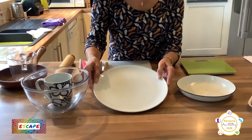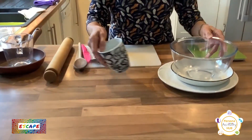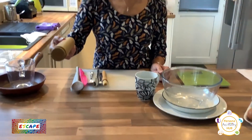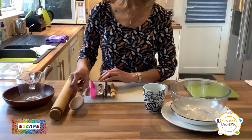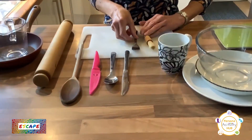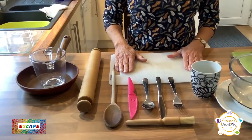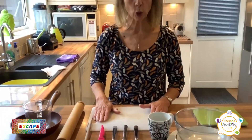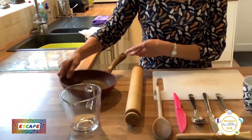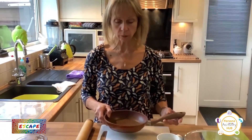That ordinary plate doesn't have to be oven-proof — that's just to cool our mince down on. You will need a bowl to make our pastry in, and a mug just to mix the beaten egg in. We need a rolling pin to roll out our pastry, a wooden spoon, a sharp knife, a tablespoon, a table knife, a fork, and a pastry brush. Also a chopping board — if you're in the classroom, you can use your green chopping board for the vegetables. Last but not least, a measuring jug and a little frying pan or saucepan just to cook all the meat off before it goes in the pastry.